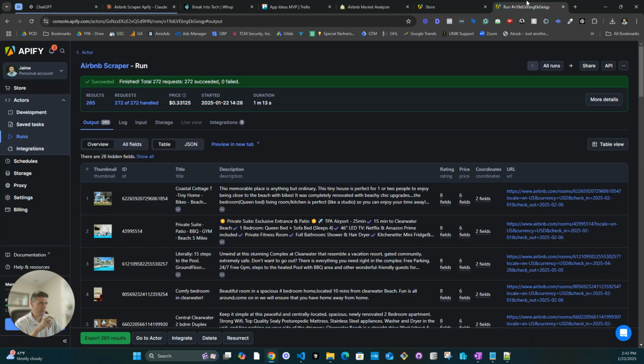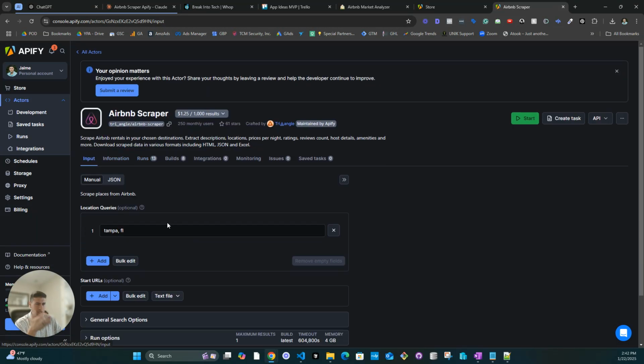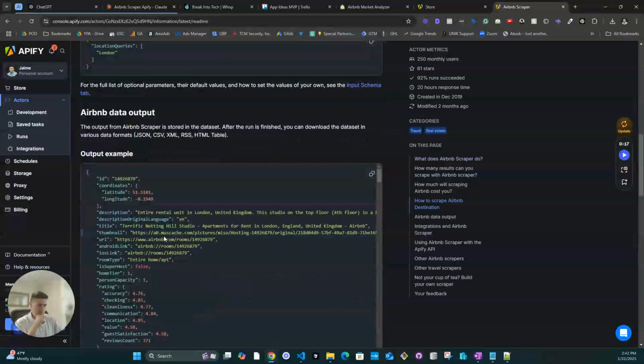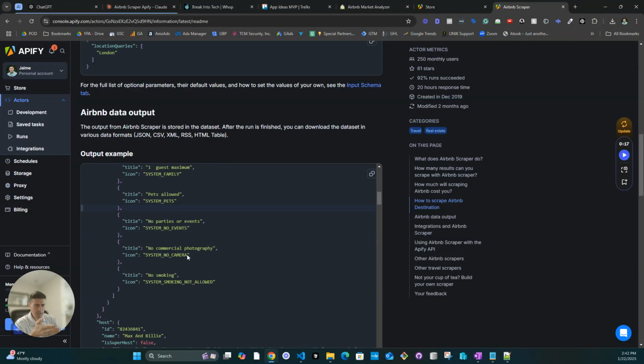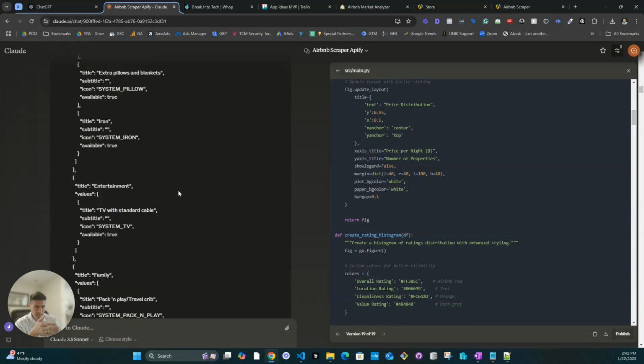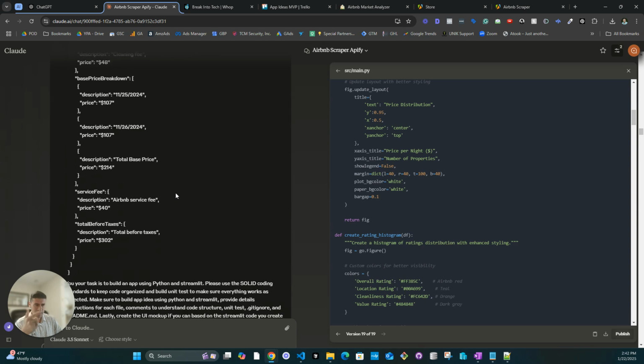And here's the JSON. If you take a look at the actor, it gives you the information. If you go to JSON, this is the call that you need to make. And let me see if there is information as far as the output. So this is an output example. I grabbed this output example and put it into the prompt, that way it understands what type of values and things it needed to use.